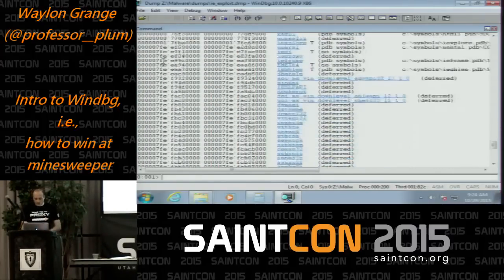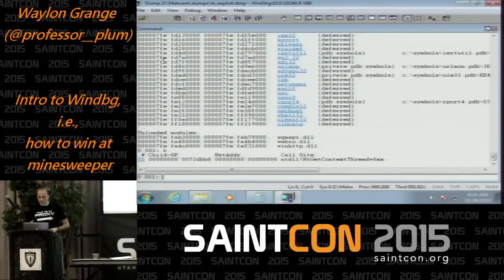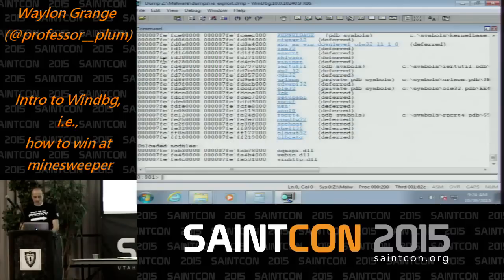There's a lot more I can do. It gives you the layout of everything at the time of the crash. So I could say, show me the call stack. The call stack for this one's not really deep because the call stack's already been smashed. But in a crash dump, the call stack will still be legitimate, so you can see where the program was when it crashed and what else is going on. I can also list loaded modules at the time of the crash.